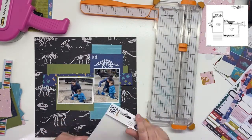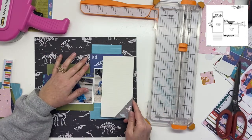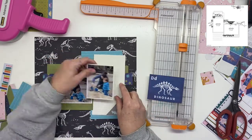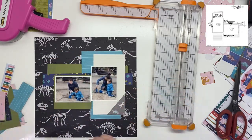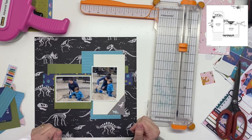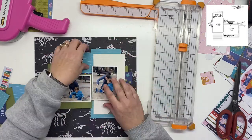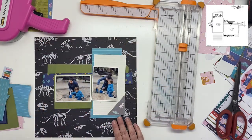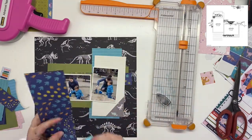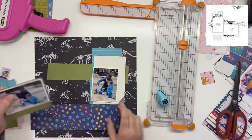So I threw that pink piece of paper in there, just trying to decide if I wanted to use it or not. I don't end up using it. I end up using this piece of packaging from, I believe, Field Trip. I believe most of these papers are from Field Trip. The blue ledger is definitely not from Field Trip. That is from Sparkle City, I believe, but the rest of the papers so far are from Field Trip. And I'm using that packaging because it has the lines on it as well, and it still has dinosaurs, so let's just put it to good use.